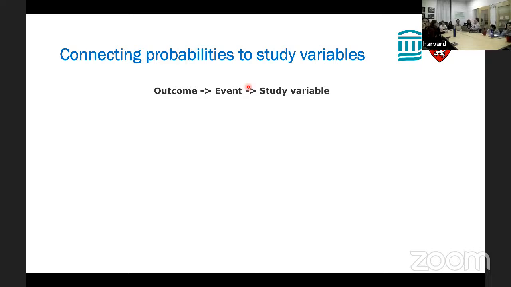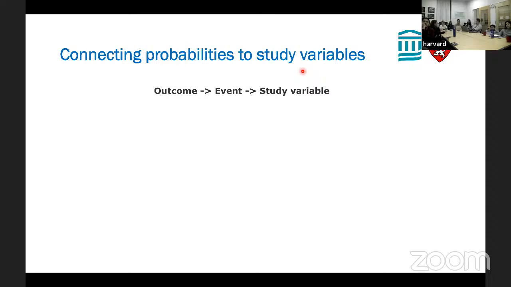We want to know the probability of changing more than 2 points in our active group and the probability of changing more than 2 points in our sham group, let's say like that. But then you need to define a study variable to measure that event, which is our procedure, like using the BPI or the NRS, whatever, and then you use that to measure that event.